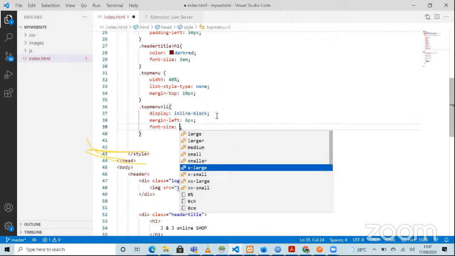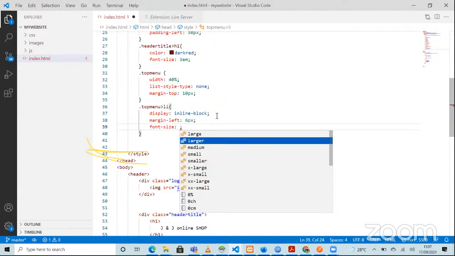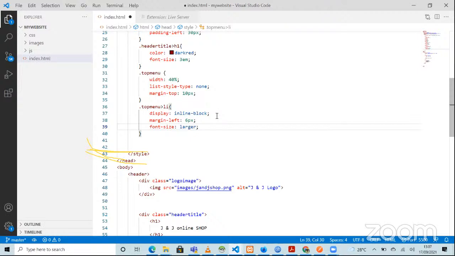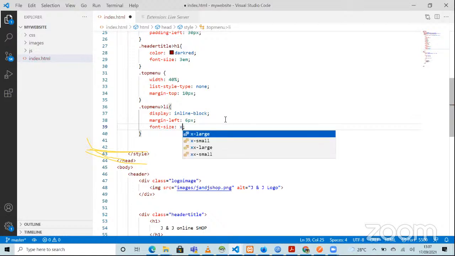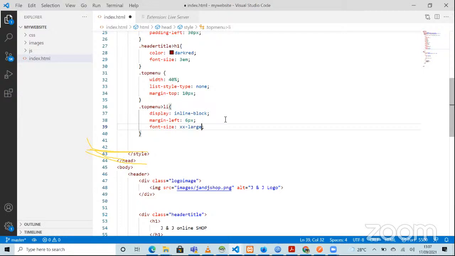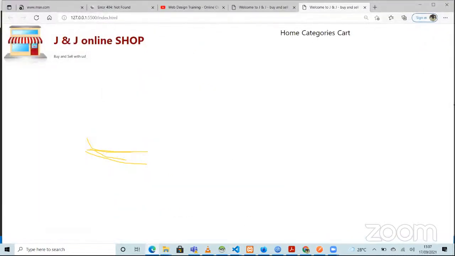Sometimes I just select, I'll use X large. Let me see how this looks first of all.